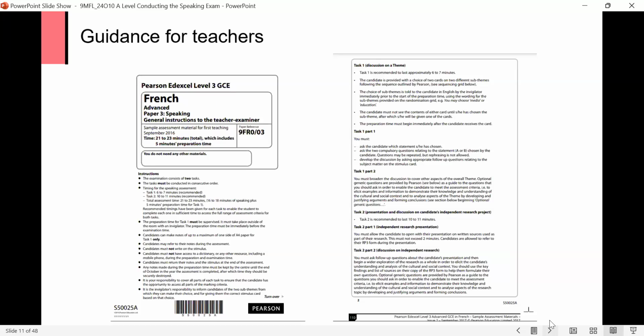but we can only mark what we can hear. And so if there are questions that are amended and not asked as they need to be asked, for example, or if we think the teacher examiner has asked too many easy questions and not stretched the candidate enough, that will limit the marks that we can give. So making sure that you deliver and conduct the test effectively is a really important thing to be doing. It's not difficult to do, but because it's high stakes, do just make sure that you are absolutely prepared.